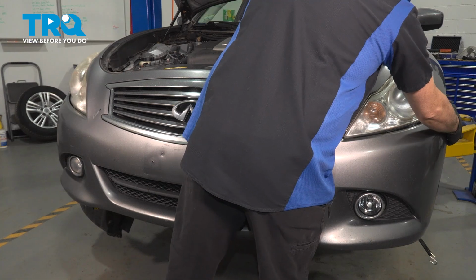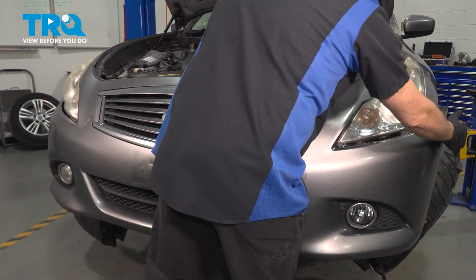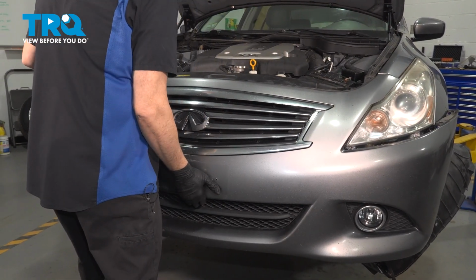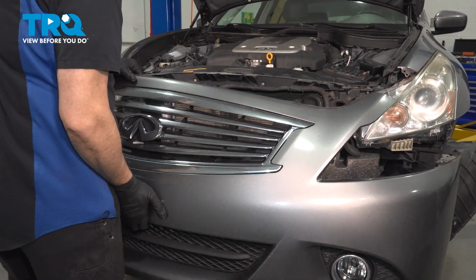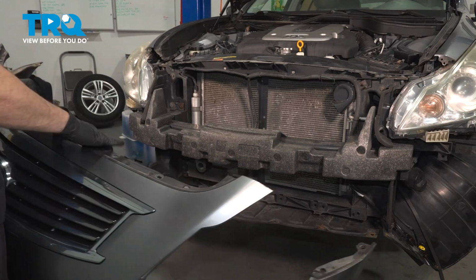Now with the sides released, we're going to gently pull forward. Go ahead and grab that bumper, pull it forward, and then set it aside.